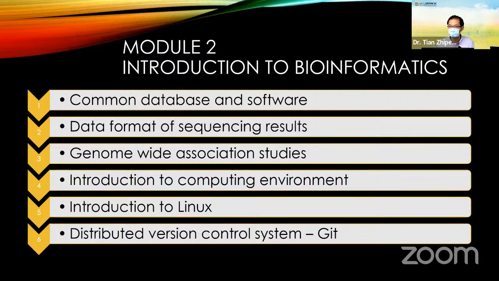We would cover the common databases and software, and then the data formats of sequencing results from different platforms. We would also cover genome-wide association studies. Well, someone may argue that genome-wide association study may be a bit challenging. Yes, but here we cover an introductory level, and it's very important because we try to link the disease or the phenotype to its genetic variant. So this would be very important.